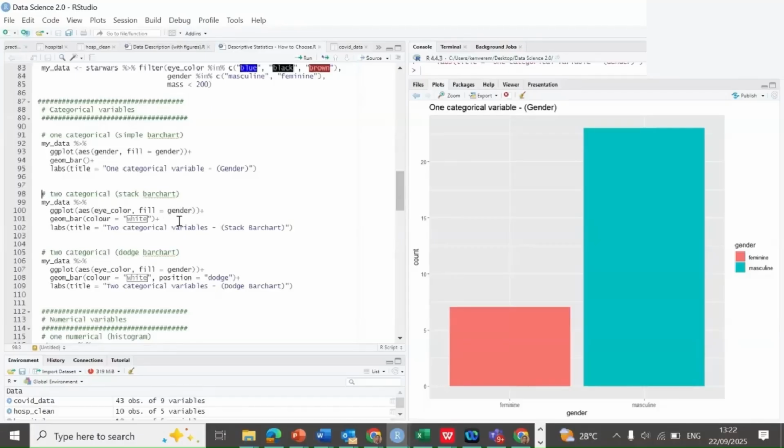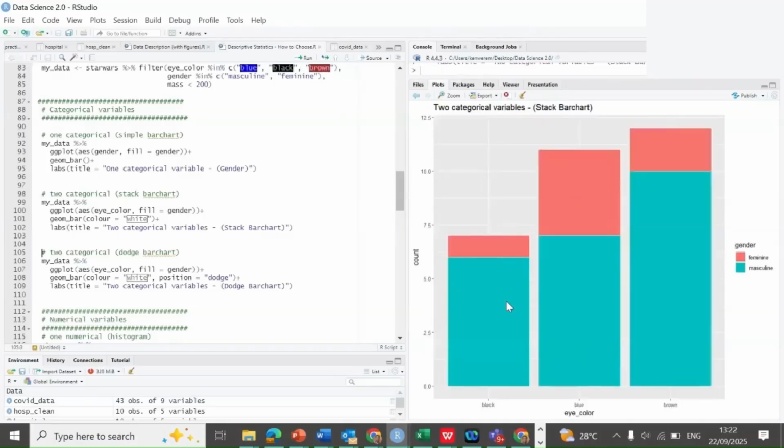as the two categorical variables. So we're going to see a stacked bar chart of how that. So I'm going to run this. And you can see this is a stacked bar chart. So one thing above another, it has eye color on the x-axis and frequency on the y-axis, whereas gender is stacked. You can see the male gender is this purple and the female gender is this orange. So the male and female are stacked on top of each other. So that's a stacked bar chart for two categorical variables.